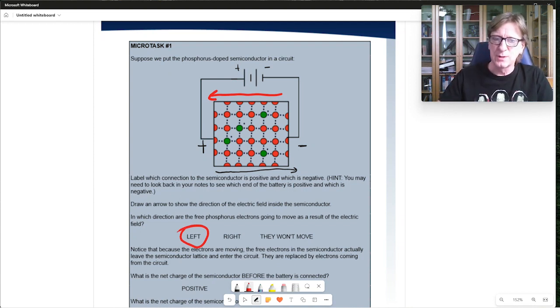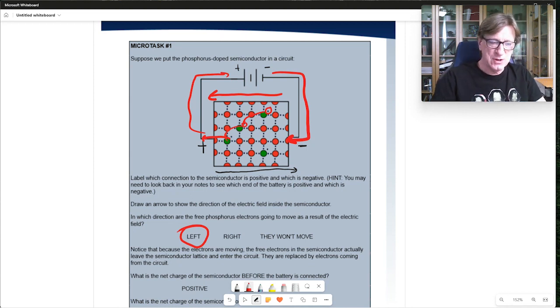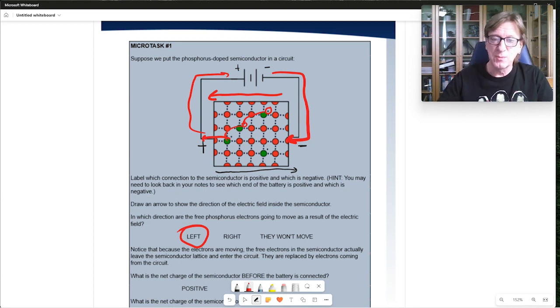And that should make sense. That's from what we've learned up to this point. It's a negative charge. It's going to get repelled from that negative side. It's going to start moving towards the positive side. So these little valence electrons will slowly move through the material and then come back around. So they actually leave the semiconductor. So, one might jump from here to this one, and then this one actually goes out and goes back to the battery. But it's being continually replaced by electrons from the battery. So the total number of electrons that are in here are going to remain constant.